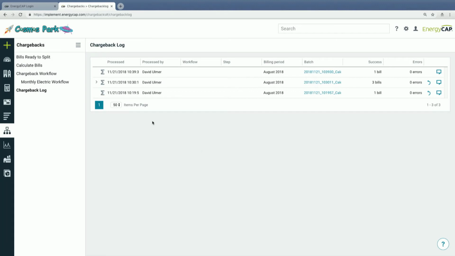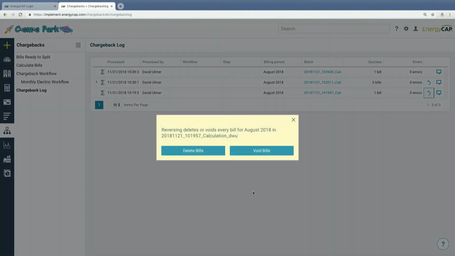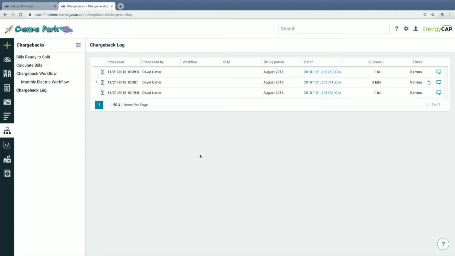I still have a record that something happened, but those bills now have been reversed. They're no longer in the system. And I'm going to do the same thing with our summary that we ran at the very beginning. I'm going to reverse that and delete it. Okay. Now I need to rerun the summary, and I need to rerun the remainder after the summary has been done. So a couple ways I can do that.